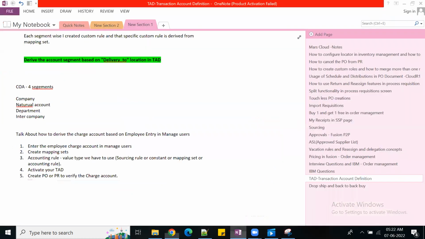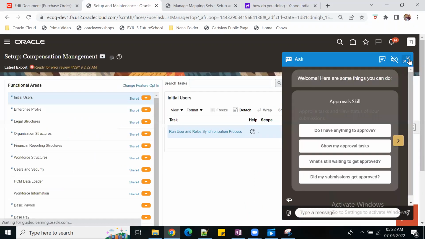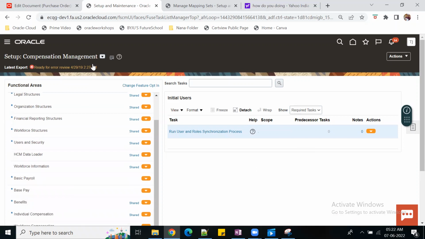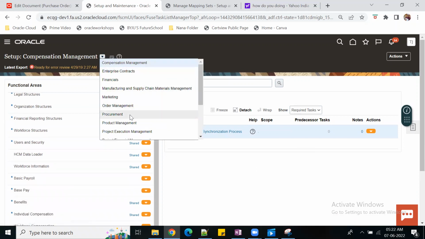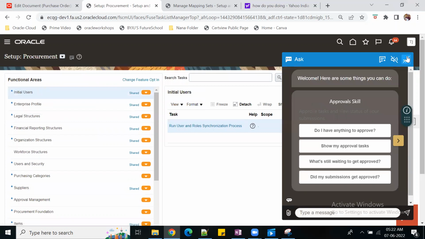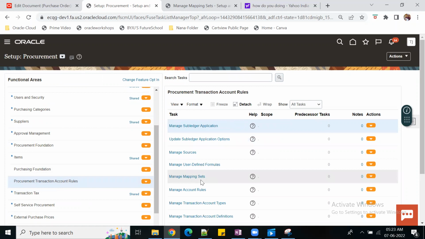Then what is the next step? Create mapping sets. We already created mapping sets for category and for location. Go to procurement, accounting rules. Here, mapping sets.